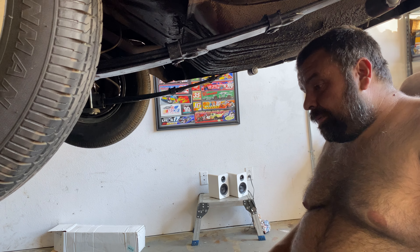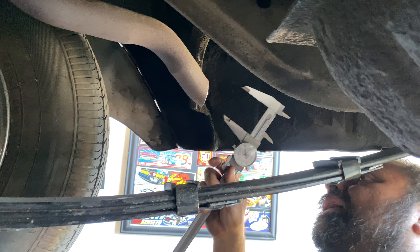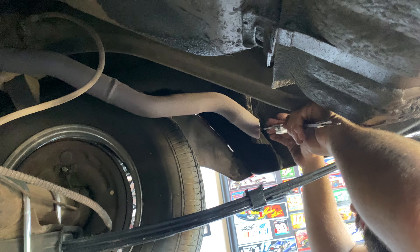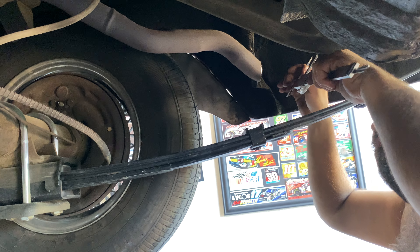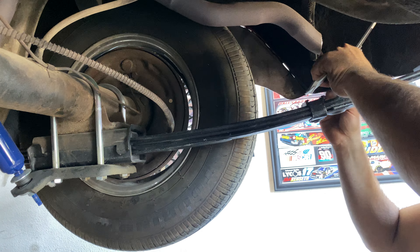It'll purr like a kitten and be much better the way it's supposed to be. Of course, we're going to measure again — measuring this side, just want to play it safe. This side's probably different, because why would everything be the same? Yeah, of course. No, that's two — okay, that'll be fine, we'll be all right.